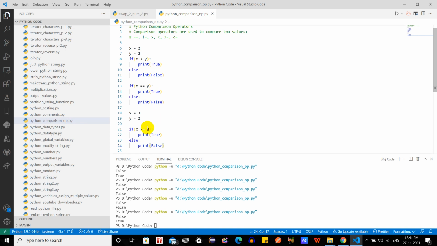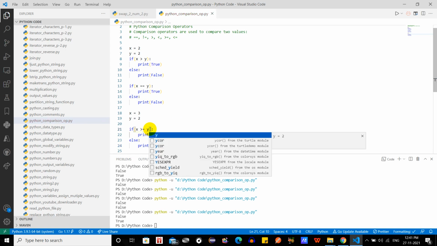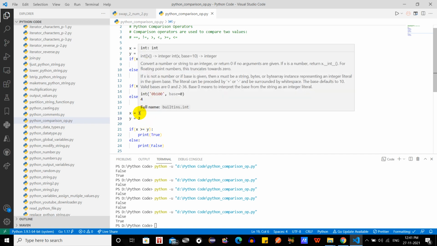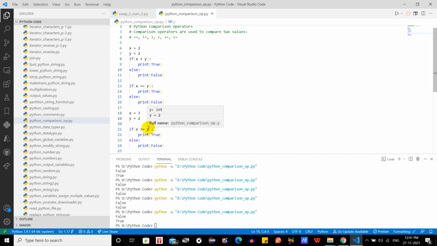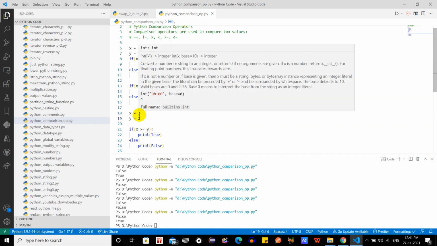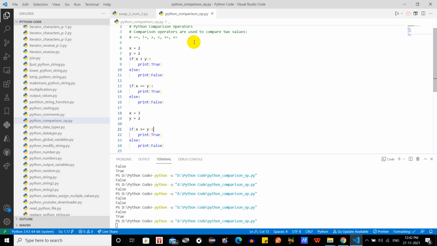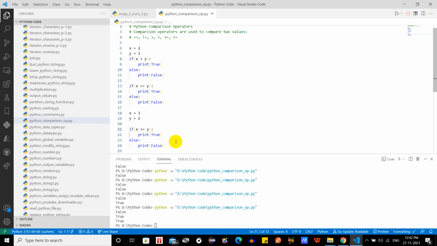Here we take the variables x and y. If x is greater than or equal to 2, then x is greater than 2, it is proved here, because the x data is 3 and y is smaller than x. So here 3 is greater than or equal to 2, right? It returns true.